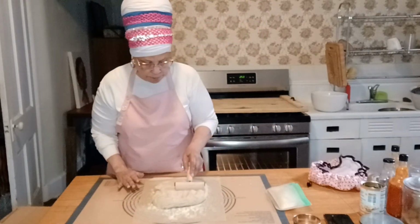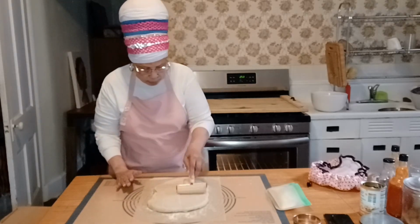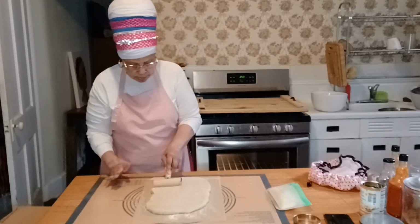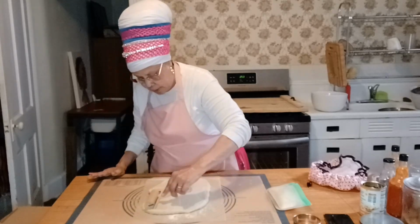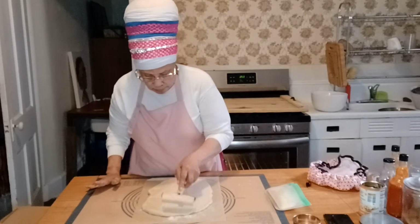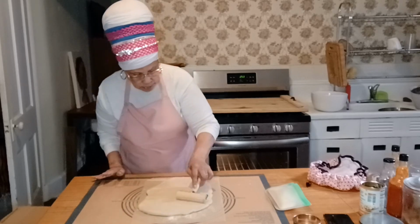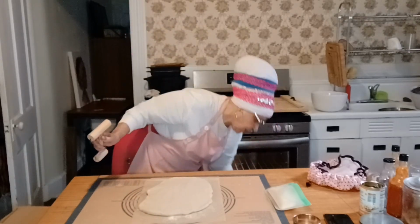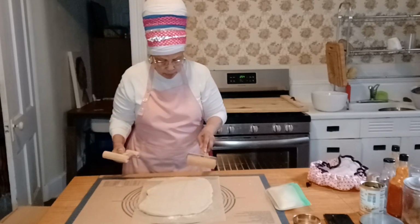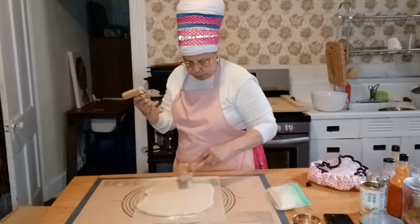And we're going to try to roll it out. I'm not going to push it too hard though. I'm going to roll it. This is a dough roller, by the way. There are different types. This is one, and this is another one right here too. People use these when they make pizza dough. That's what they're really used for.